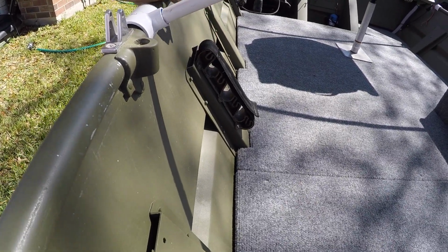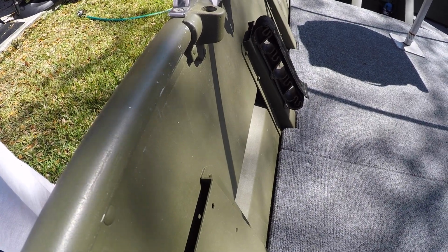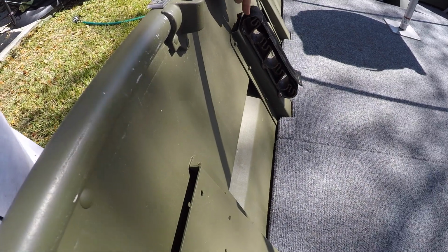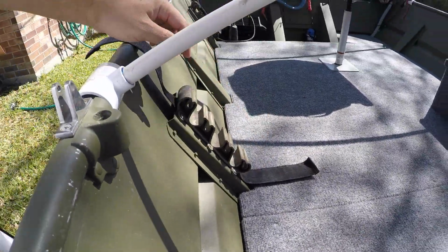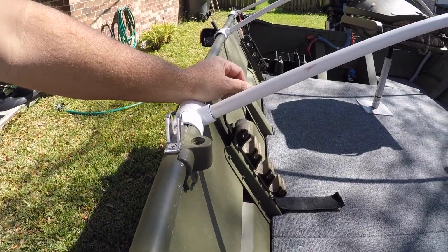These old rubbery rod holders actually turn out pretty well. I'll put 3 rods there, and usually hang one over the top of this area, and I can still loop the Velcro over, and then I'll even lay one down there, so I can get 5 rods on the boat without having to have any lay on the floor. So that's kind of nice.